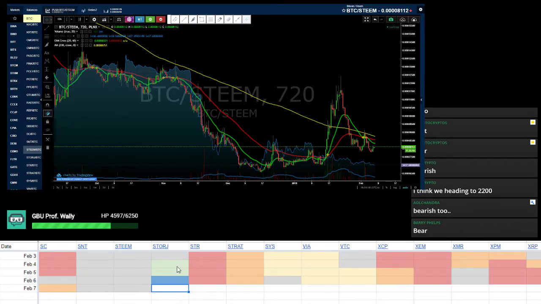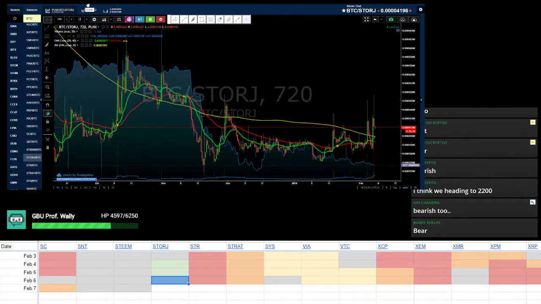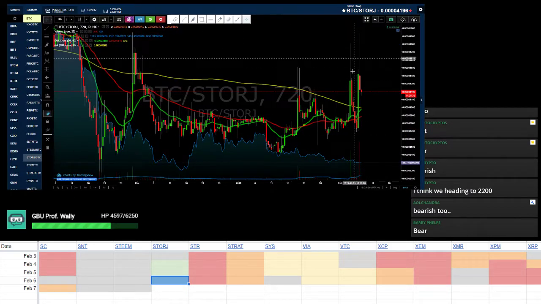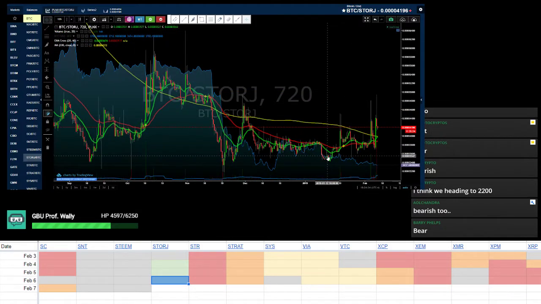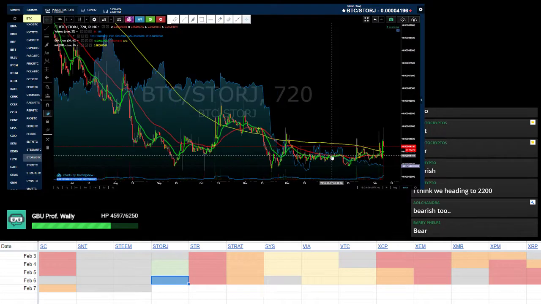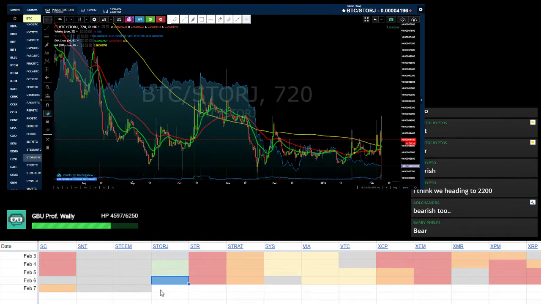Storage, we got into the other day, and then we got kicked out because it really pulled back. It really got whipsawed. So we just said, okay, we would have gotten out of that because it's doing something crazy, but it's also a good thing to put in 20 bucks and no stop loss. Leave it. But anyway, I'm going to put this as an alert again because I think it's really going to take off.